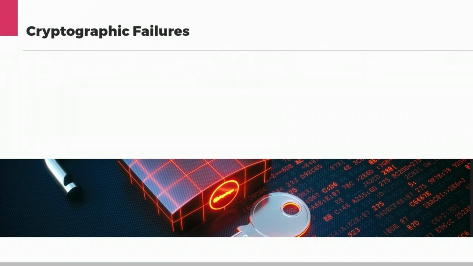One of the OWASP top 10 items is cryptographic failures, which can result from the lack of using cryptographic solutions, such as not using encryption to protect the confidentiality of the data, whether it is transmitted over a network or stored, or not using integrity to ensure that the data hasn't been tampered with, that it's authentic and accurate.